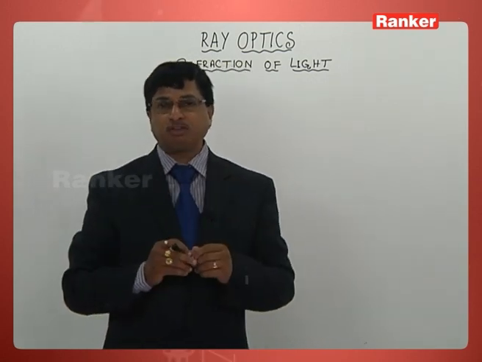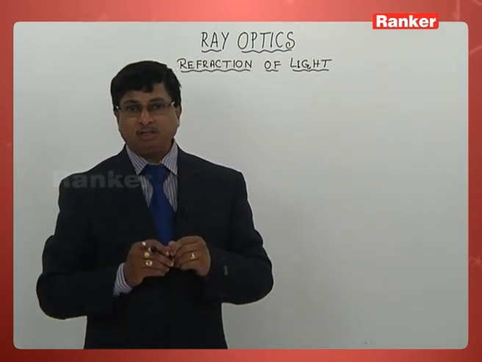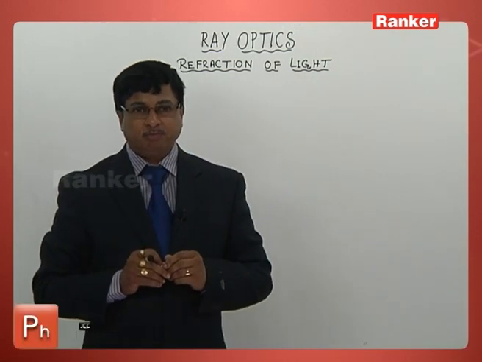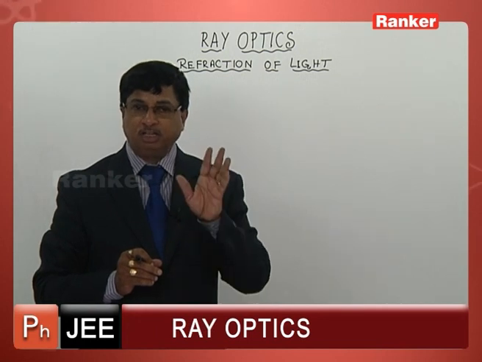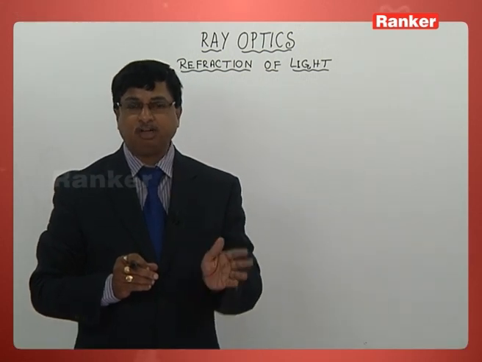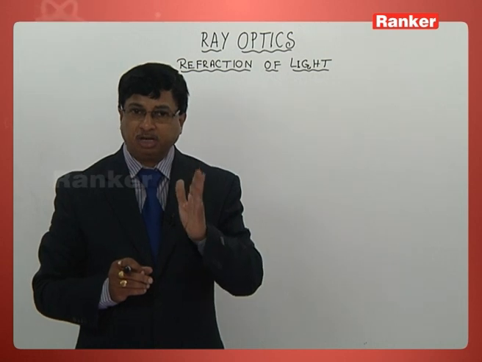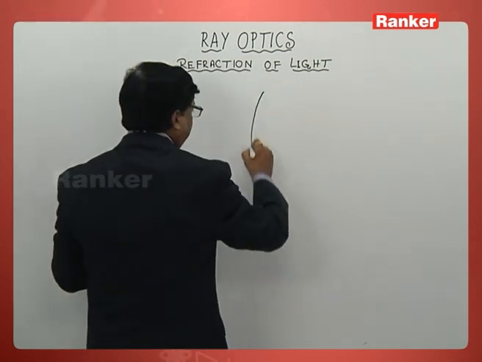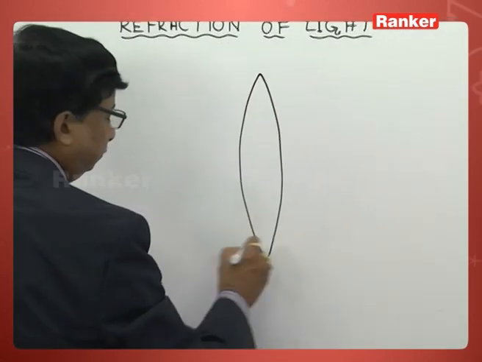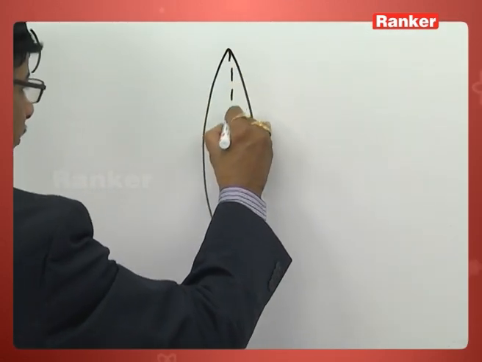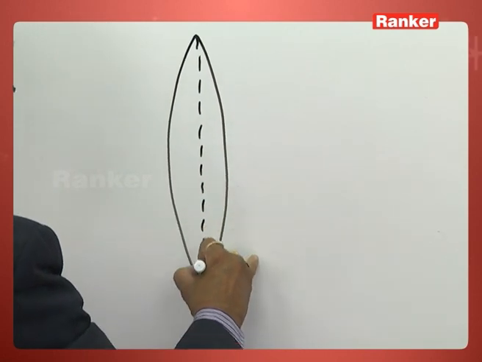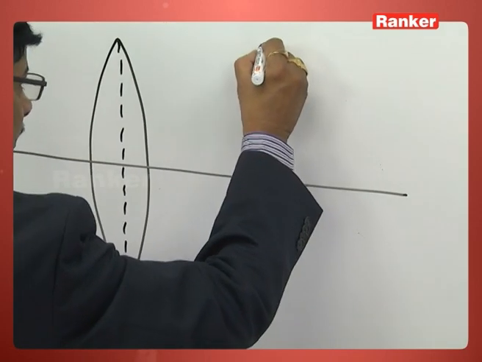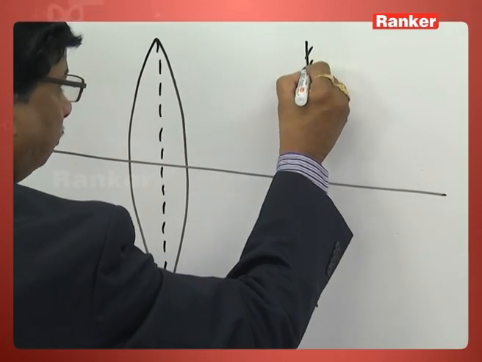Let me first of all explain you, taking the construction there. Where is the object, where is the image, where is convex lens, and where is that plane mirror that has been placed. Look, this one is the convex lens what has been taken. Once again we shall take up this one as the line of separation of these two plano convex lenses. Like this one is the principal axis. This is the plane mirror which has been placed now.